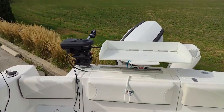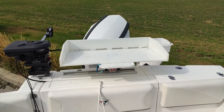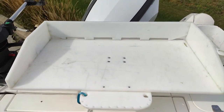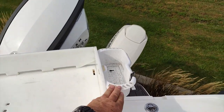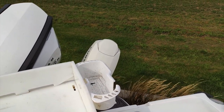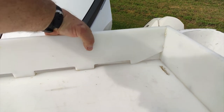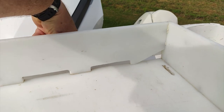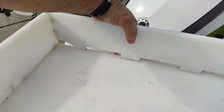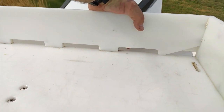Oh, I should talk about the cleaning table. I love this fish cleaning table. It's handy when we're fishing. We can set stuff on it. Got a little side. We got our pliers, knives, toothpicks, you name it, we put in there. What I did on the back is I have a trap door. So when we're fishing, the door is down. When I'm cleaning fish, the door is up. Let's see if I can get that.